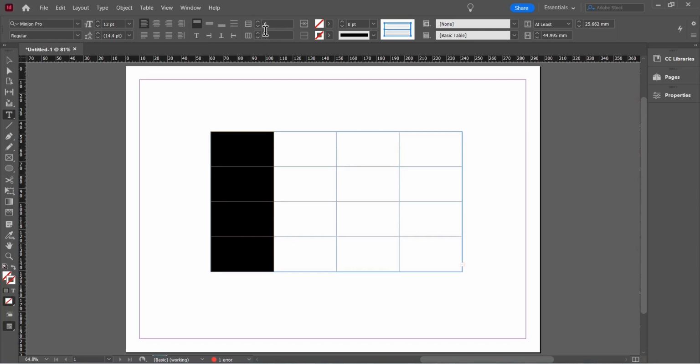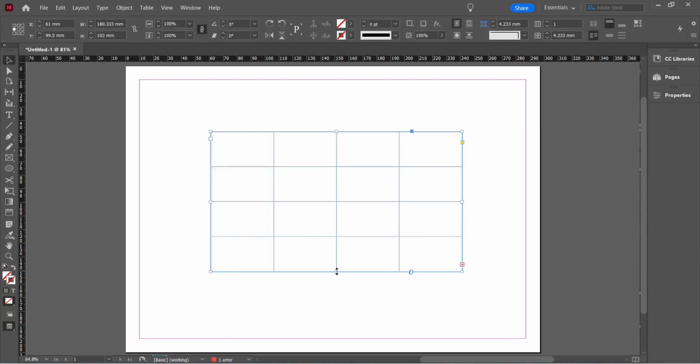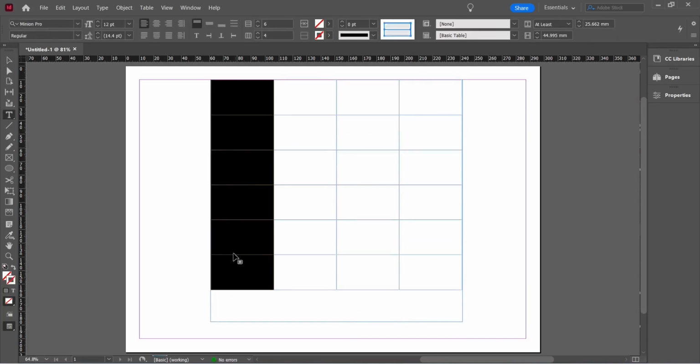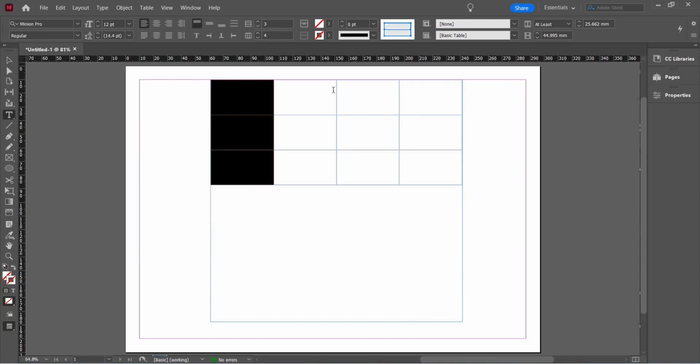So for example, I can add some rows. So now I have 6. And of course, I have to enlarge the frame. So this way I can see all my 6 rows. Here we are, so 4 columns, 6 rows, and of course we can also add columns and we can also delete them. So as you can see now, 5, 4, 3, so it's up to you, whatever you want, also depending on what you have to do with this table.